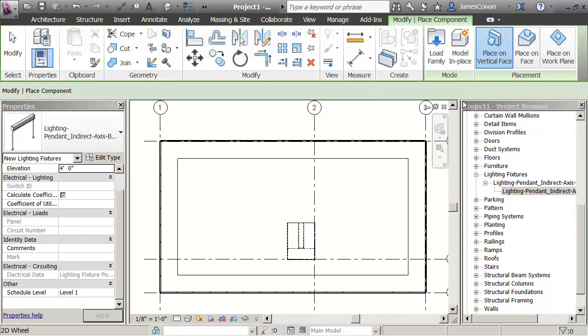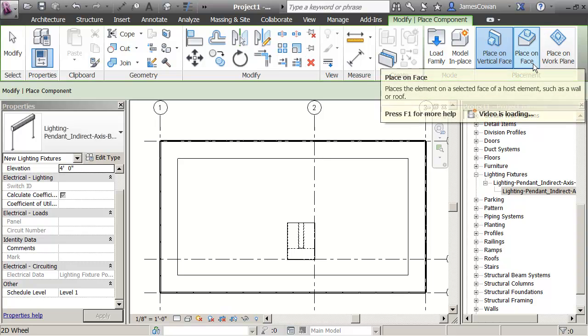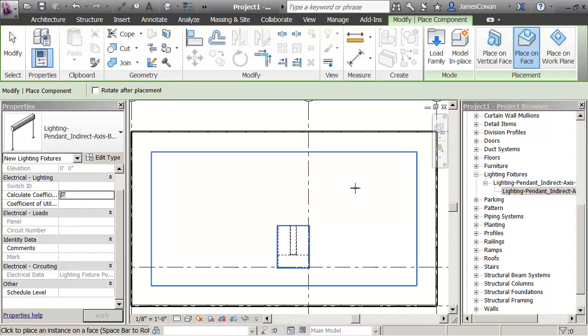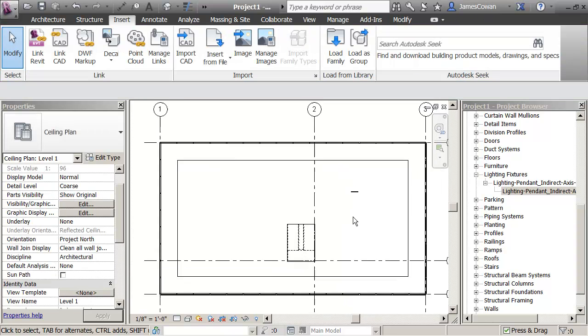Place on a vertical face, place on a face, place on a work plane. Now if I say place on a face, what I'm actually doing is placing it on the ceiling of the view that I'm looking at. So if I click on here, I'll just place one so you can see how I placed it.